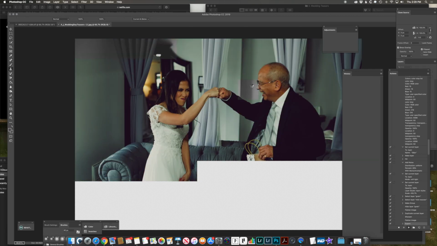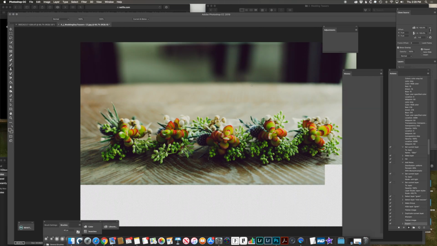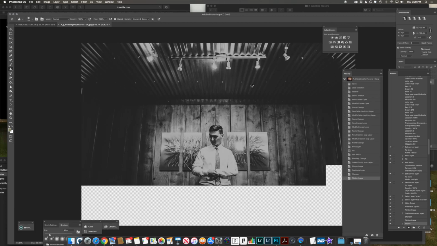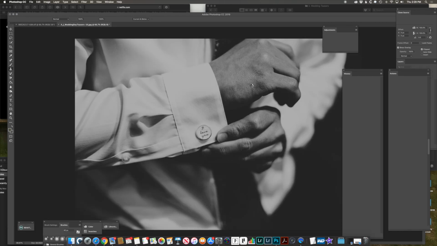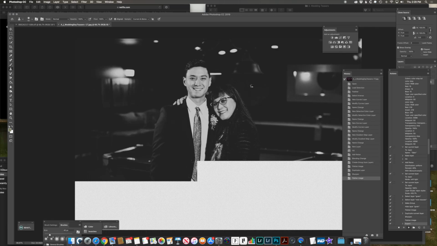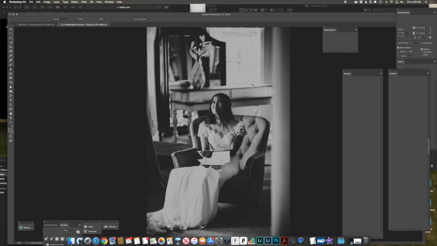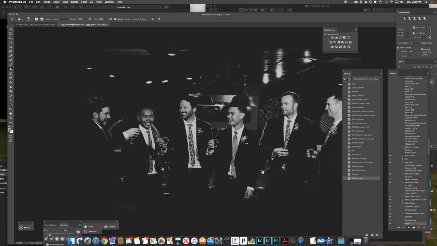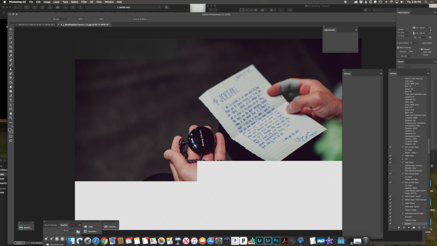So now you just have to sit back and wait till it's finished, or you've stepped away for like 5 or 10 minutes, depending on how many images you have. Remember, it's about 2 to 3, sometimes maybe 5 seconds per image, depending on how large the file is. So at this time, it's like, okay, black and whites are running. I walked away. I'm doing something else, or I'm editing another wedding in the background while my black and whites are running. And then once all of this is done, now remember, you programmed your presets to dump all these files into your batch folder that you created on your desktop.